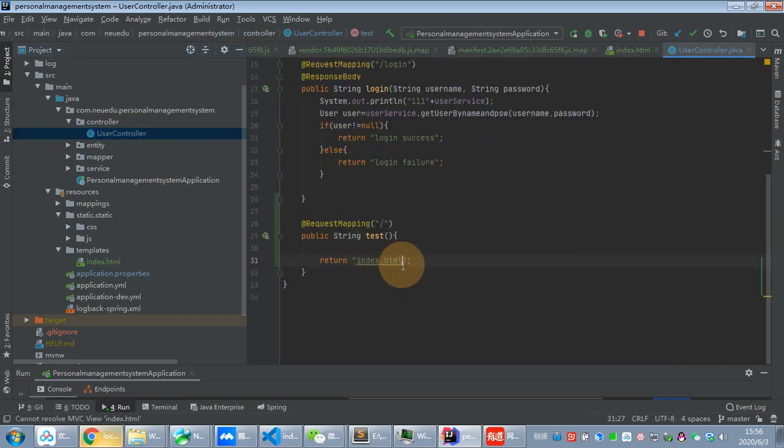So you needn't input like this. You just input the name, not the suffix. Okay.